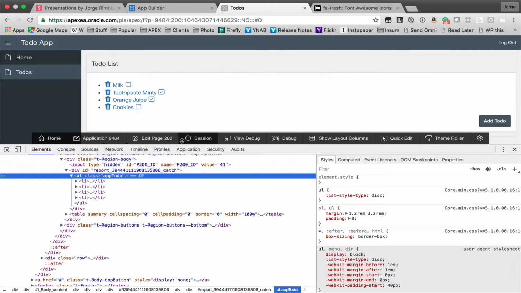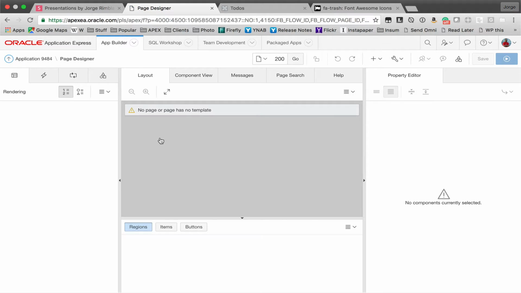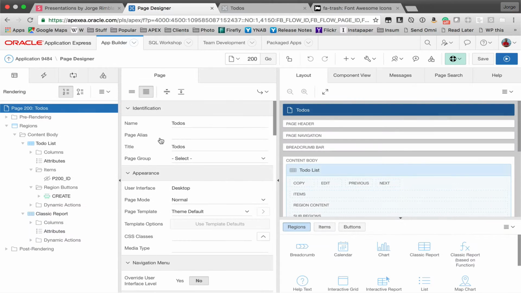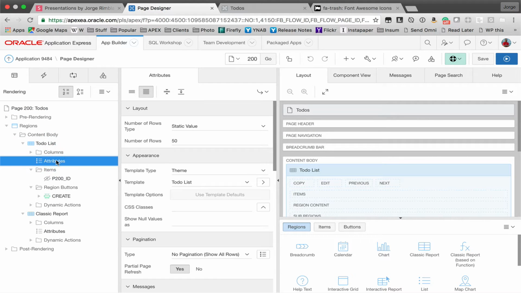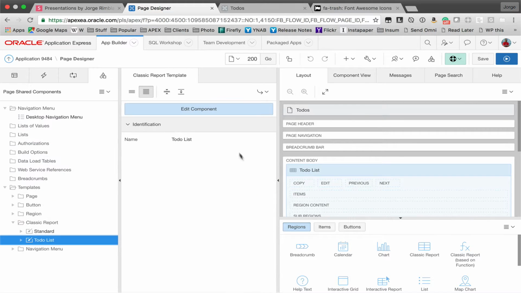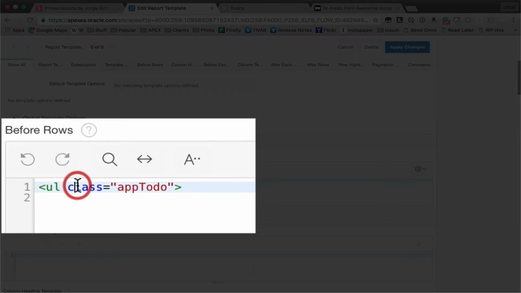The way we did this is I'm going to go to my shared components, into the to-do list. I go into the attributes, and in the template for the to-do list, if I edit that template, we'll see that on the before rows entry, I simply went ahead and added class app-todo.